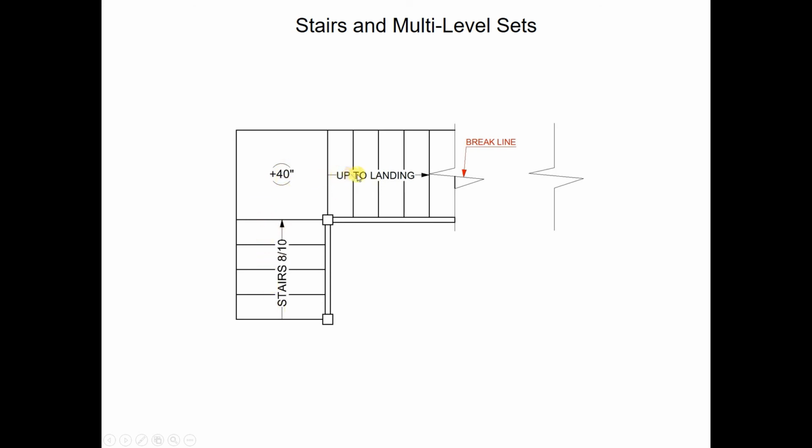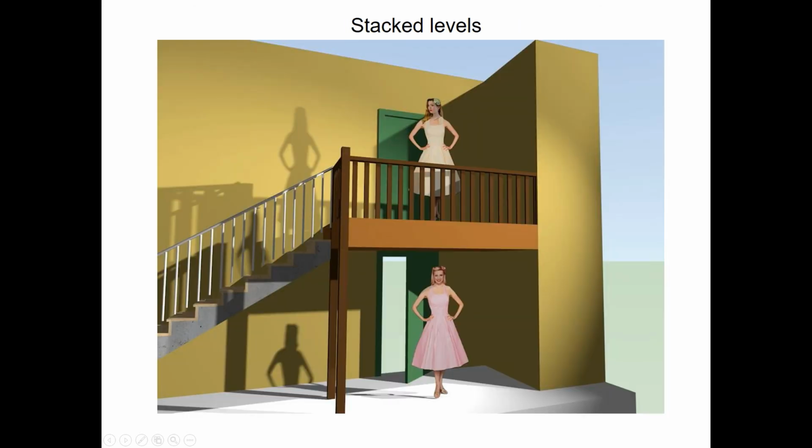Also then, if you're going up to a second floor, you can do this little break line trick. And a break line is just a little zigzag, a little Z. It can be an S too, it can be a curve. But a break line just simply tells people looking at it that this is going to keep on going, but I'm stopping drawing it now. I'm putting this break line right here. The stairs go up a little bit further, but this is the point where I'm hitting 6 foot, and I don't want to go any farther because now I can walk underneath of that. So I'm not going to have the stairs going beyond that. So let's take a look at the next step and see what I'm talking about.